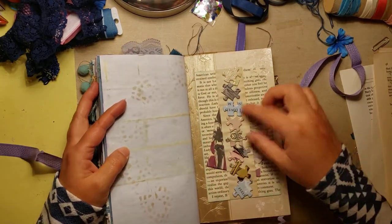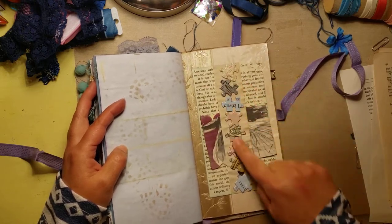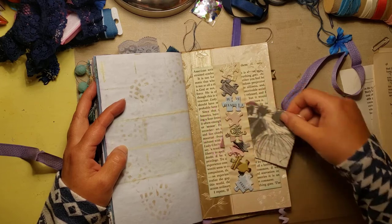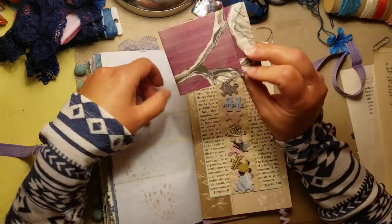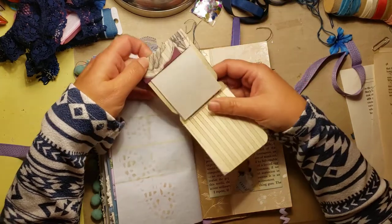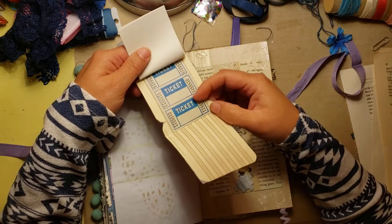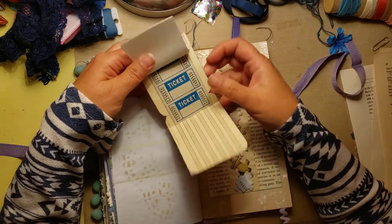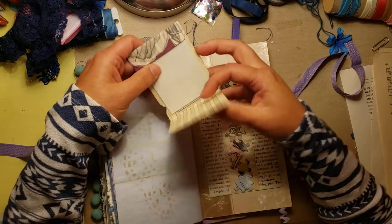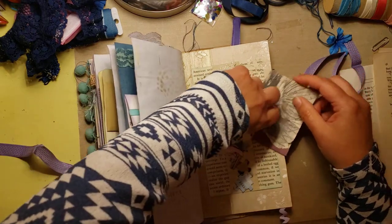And then there's a belly band made from paper and puzzle pieces — I did not make this, someone gifted it to me, but the colors worked great. I also made a matchbook with a little paper inside and added some tickets at the back just for color. It also creates support and makes it thicker back here so it doesn't bend. I used a napkin on the outside of that as well.